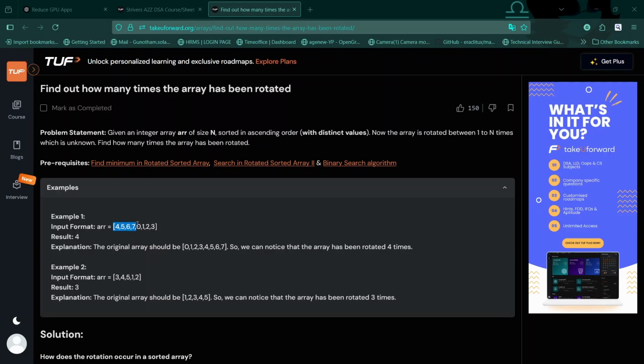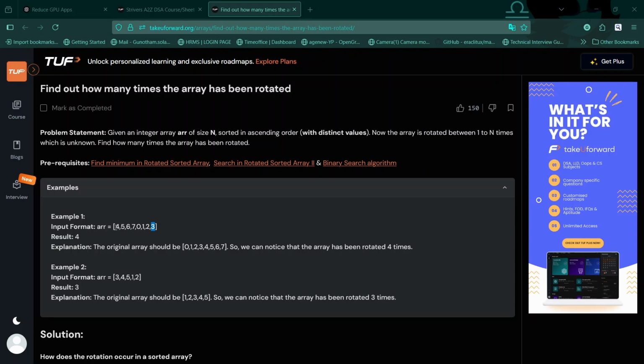If it's sorted, then I will go for the second half of the array, and I will check while the value of low is less than high. If it's true, then I'm going to take the index of low and high, and I can just subtract them and add 1.